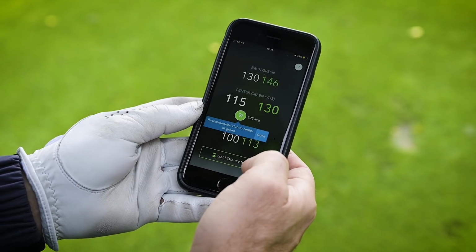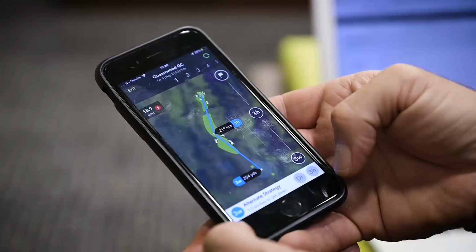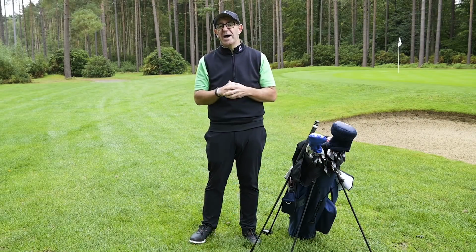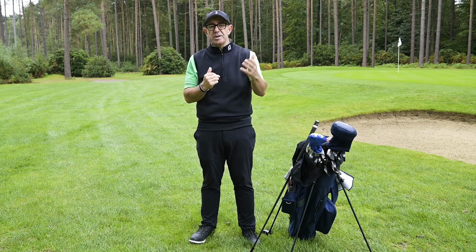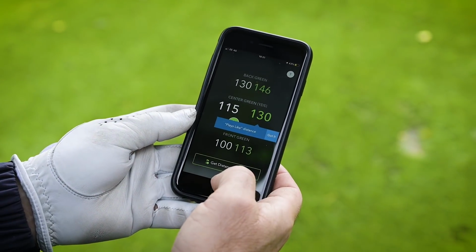It also factors in slope and wind direction to work out what your strategy should be on each hole. It gives you alternate strategies as well. So if you're somebody who favors hitting driver at all par 4s, you can toggle to that strategy. But it really is fascinating, giving you all that advice. It gives you the actual yardages on the ground, and also those plays-like yardages, factoring in slope and wind.